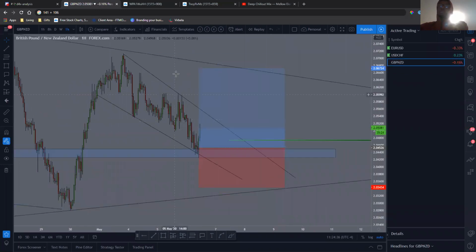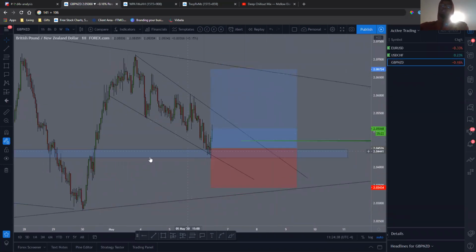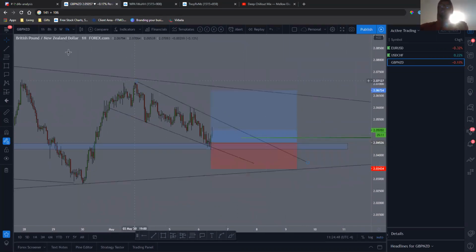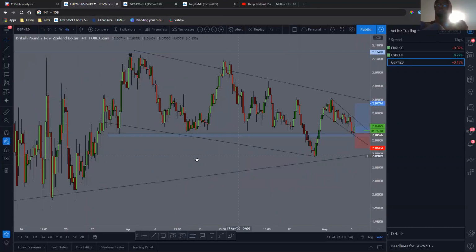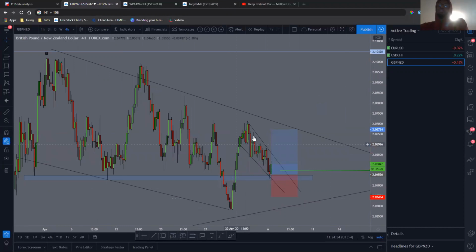And GBP right now, earlier this morning, I sent out an update saying that I was looking to buy. Well, last night I set it out, and in the morning I was looking to buy this. And the reason I was looking to buy, if we zoom out to the 4-hour, price is giving us an impulse here. It's moving down correctively here. We have our kill zone all the way across this level right there.